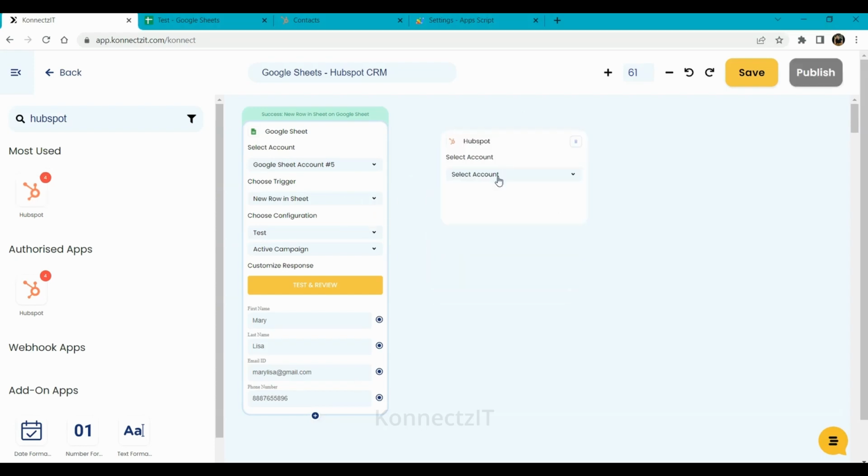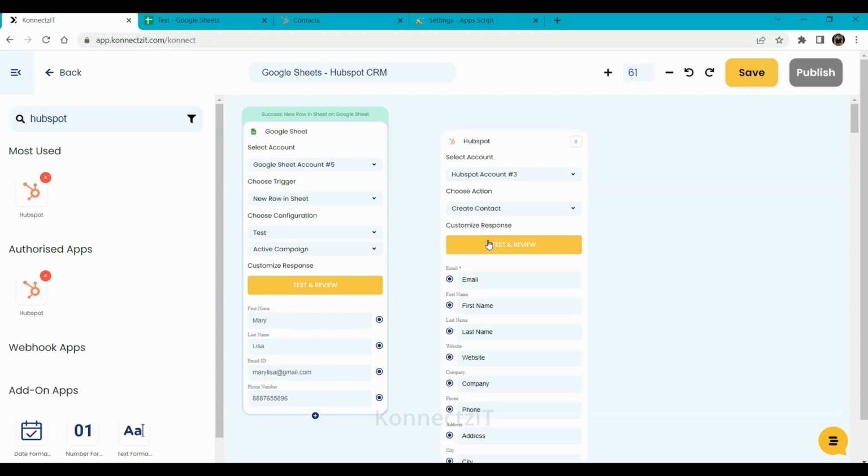I have to choose the respective account here, so I will choose this one. And here I'm going to choose the action as create a contact. Now I just have to map the fields: the email, the first name, the last name, and finally the phone number.